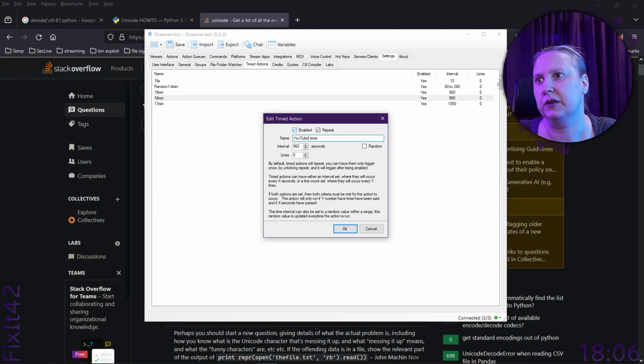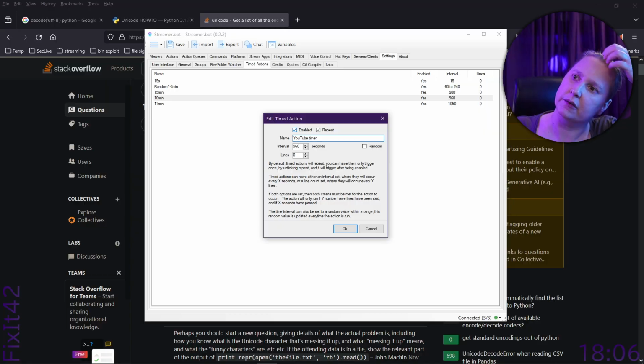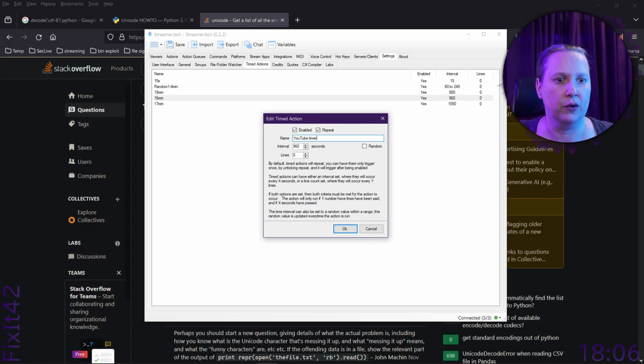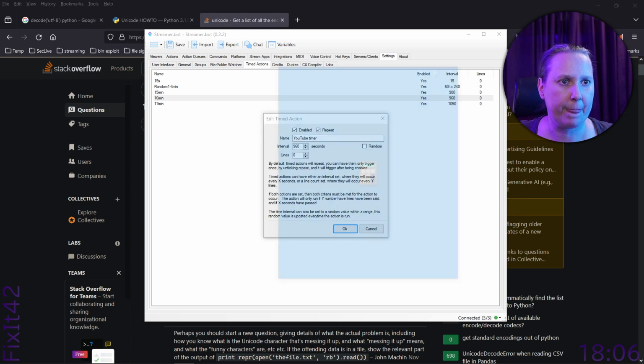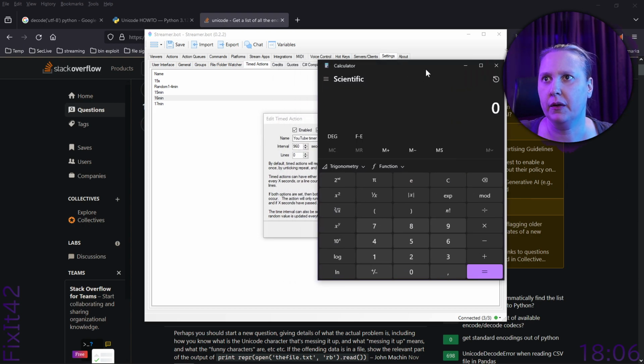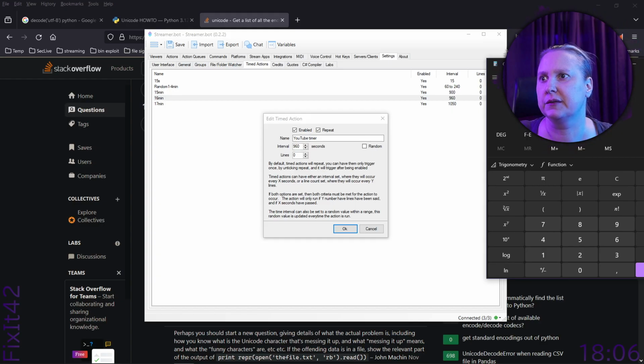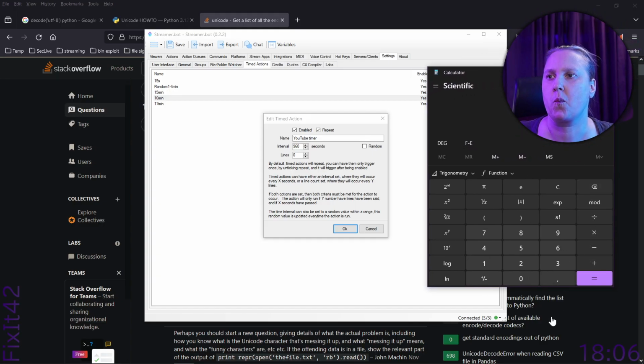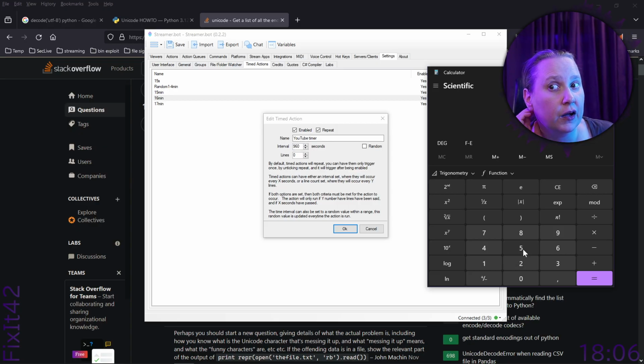Oh my god, it looks like double spaces all the time. This was a double space anyway. So how long? What should we do? How many minutes? 20 minutes? 25? 25?